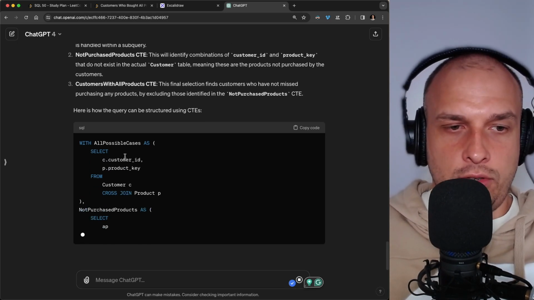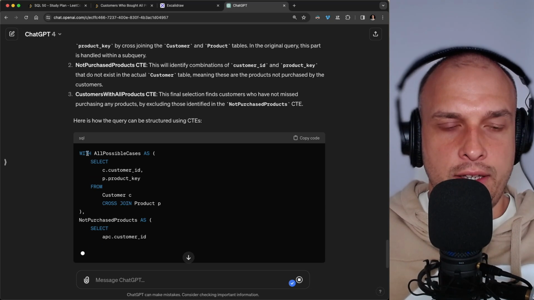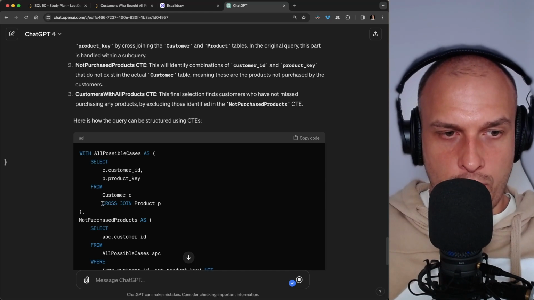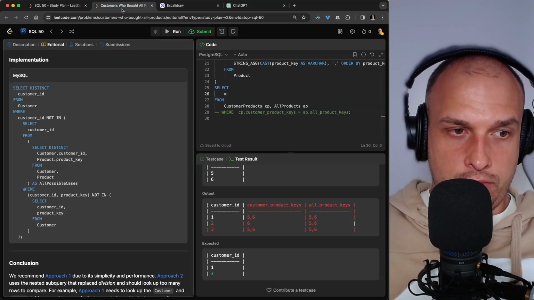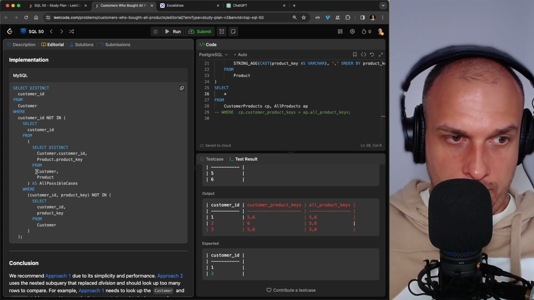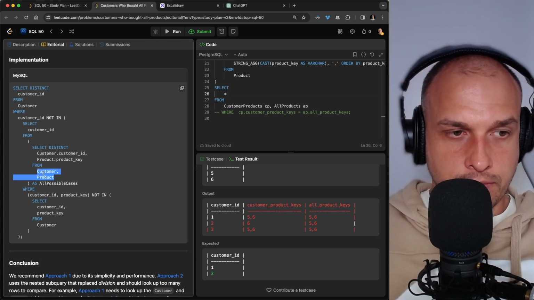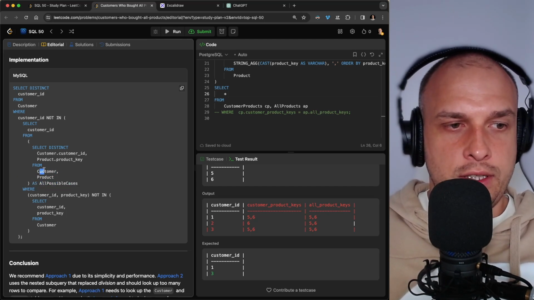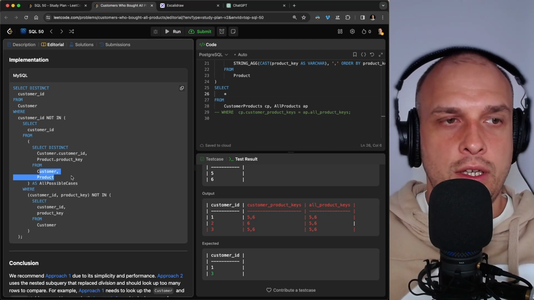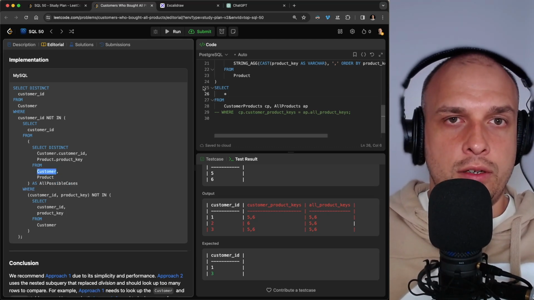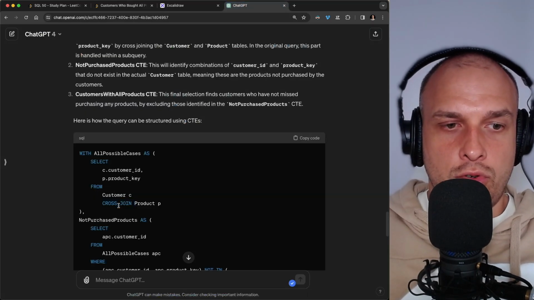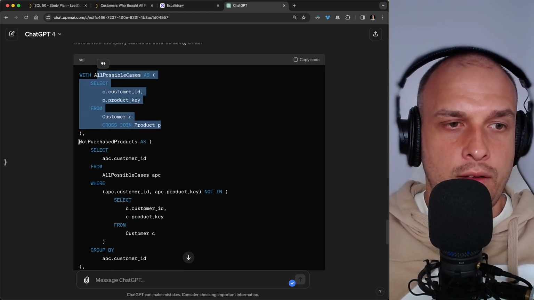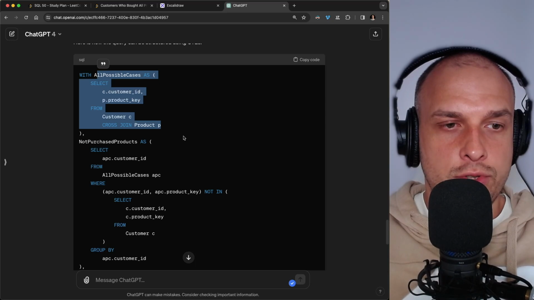All possible cases. So again, here we create a template, and I like that ChatGPT rewrote it with CROSS JOIN and without the style where you just list your tables in the FROM clause. It is not a good idea. It's kind of old style SQL, and I don't recommend using it. You should better use CROSS JOIN. Okay, so we created a template. Then not purchased products.